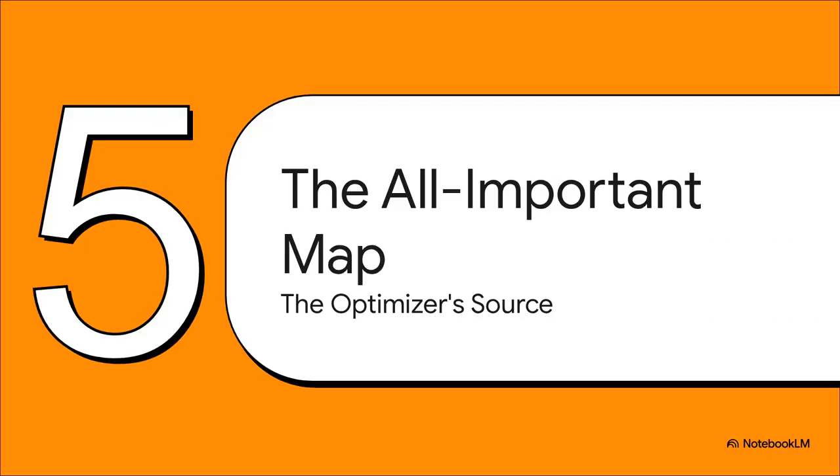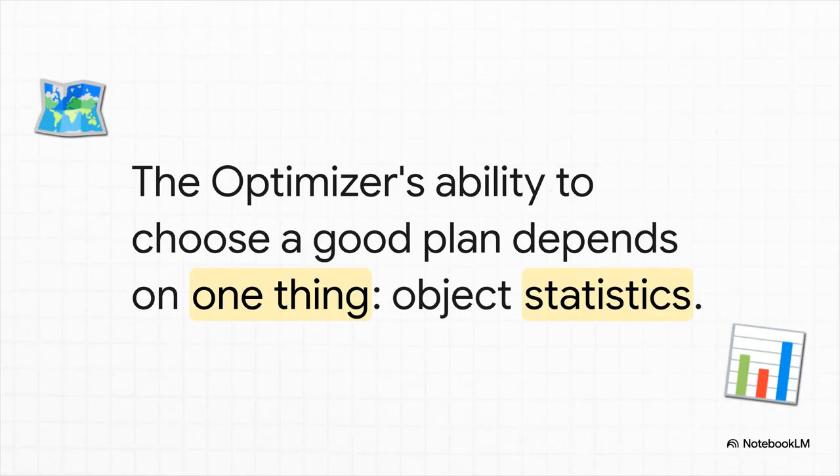And that brings us to the final and maybe the most critical piece of this whole puzzle. If our optimizer is a GPS and its calculations are the engine, what is it using for a map? How does it get the information it needs to make those vital guesses? And here's the answer. It's one word: statistics. See, the optimizer is born knowing nothing about your data. It relies completely on a set of statistics that describe your data, things like how many rows are in a table, how many unique values are in a column, is the data skewed. These statistics, they are the optimizer's map of your data.